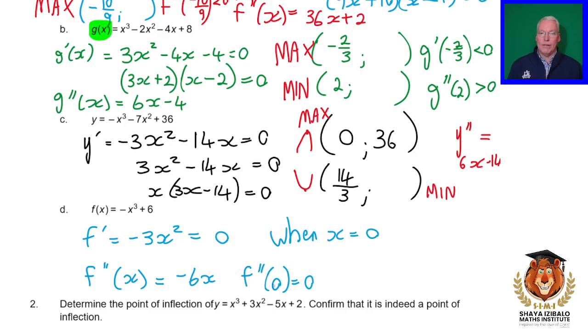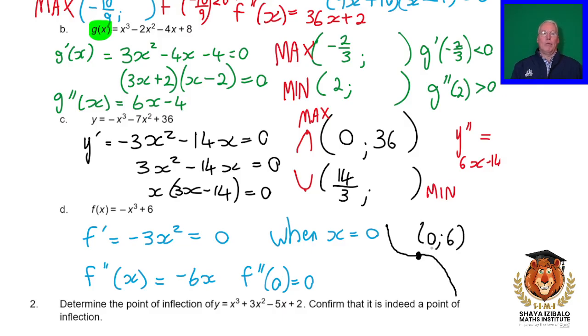Because the second derivative is 0, not negative or positive, it's 0, the graph actually has a point of inflection. Right, this graph, remember cubic functions with a negative in the front go downhill first. Notice this graph's like concave up like a cup. And then somewhere over here it changes and it becomes concave down like a frown. This point over here is actually the point 0, because the x value is 0. Obviously the y value, we would put 0 into the original function and we get 6.